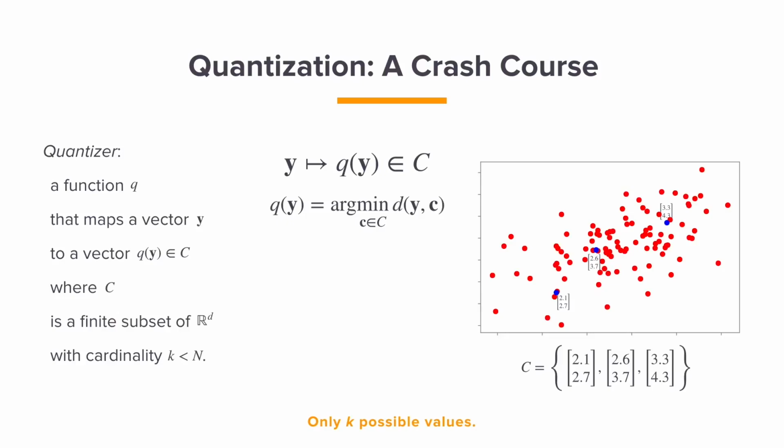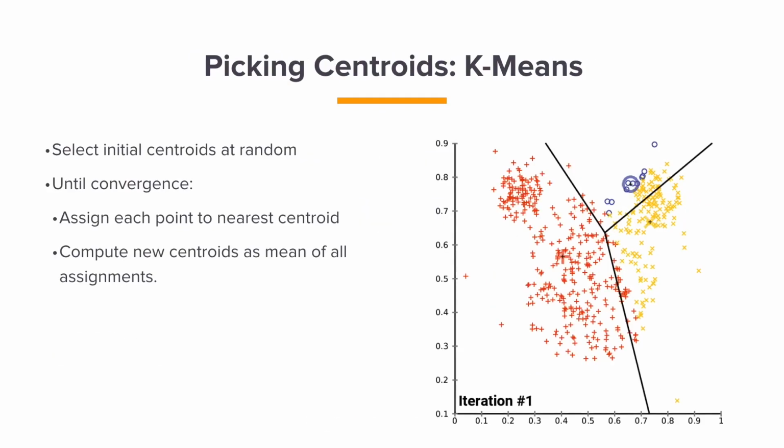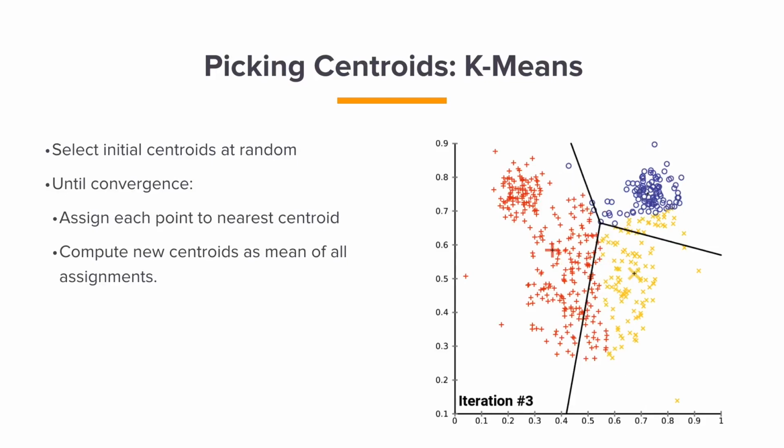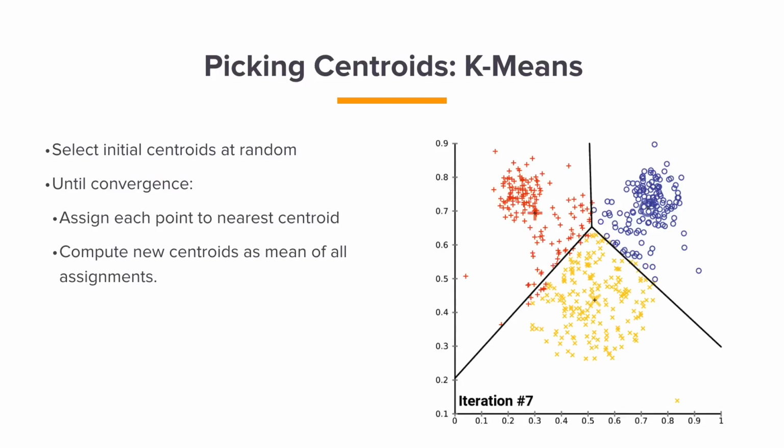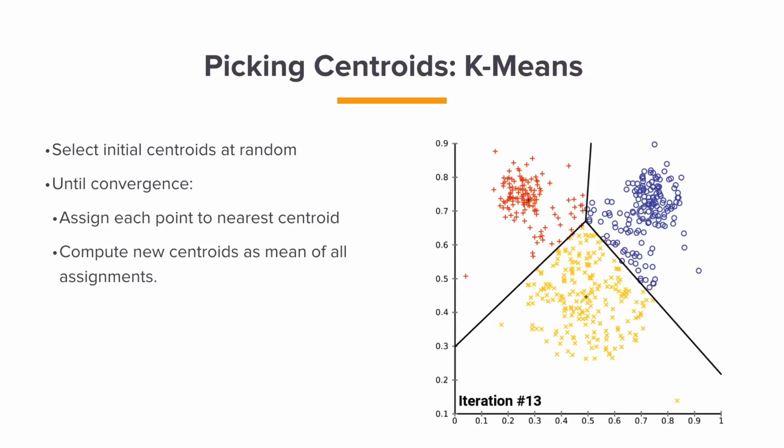So say I have this data set, and I want to pick my centroids. I say I want 3 centroids. I want to pick the centroids that best represent the data. And this is done through an algorithm called k-means. Does anyone use k-means? I know Wall has. Cool, great. Enough of you have that I can glaze over the slide a little bit.